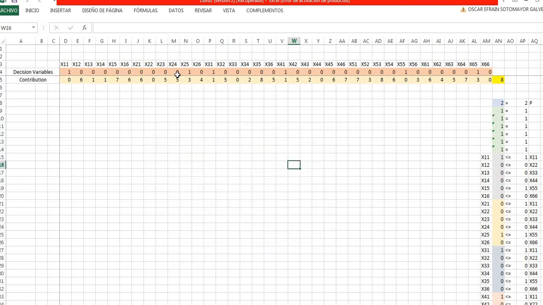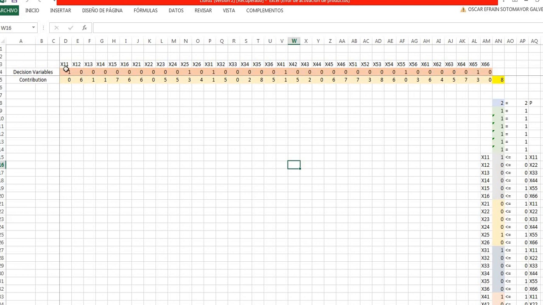The solution that solver gives me says x11 equal to 1, x25 equal to 1, x31 equal to 1, x41 equal to 1, x55 equal to 1, x65 equal to 1.